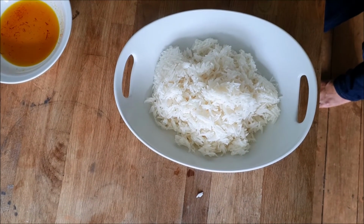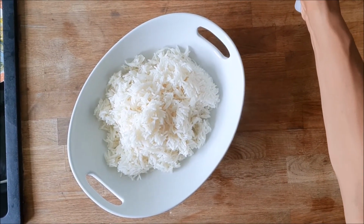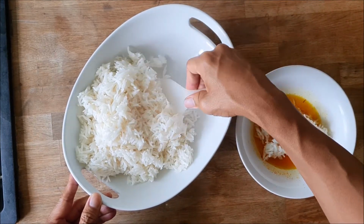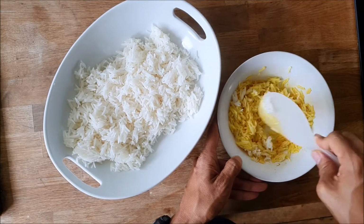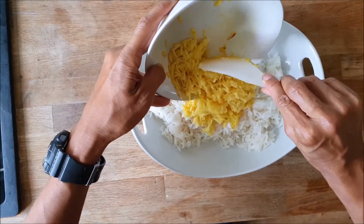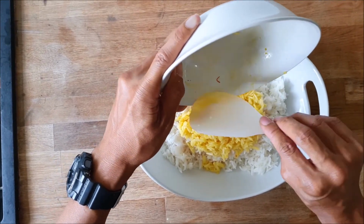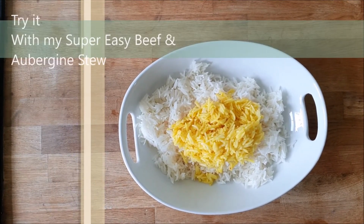Plain white boiled rice. To make the saffron topping, I'm going to take the saffron mixture which we prepared earlier. I'm going to take some of the rice and mix it. Plain white boiled rice with a saffron topping.